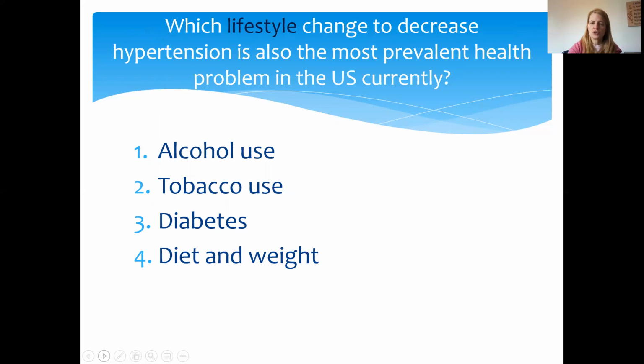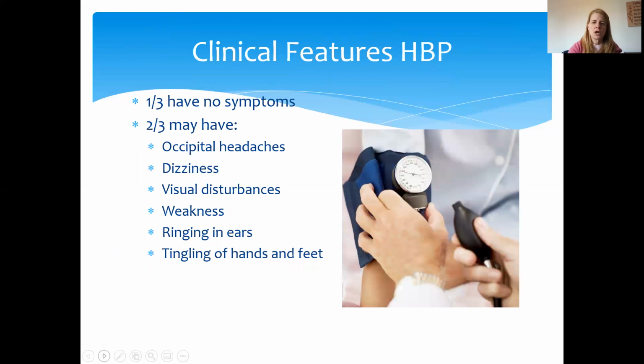Lifestyle changes to decrease hypertension. Diet control and weight control, so eating lower sodium products, lower fat, lower cholesterol products, and controlling the diet and the weight. A third of our patients who have high blood pressure have no symptoms. Two thirds can have headaches, dizziness, some visual disturbances, weakness, tingling of hands and feet, ringing in the ears from time to time as their blood pressure is up.